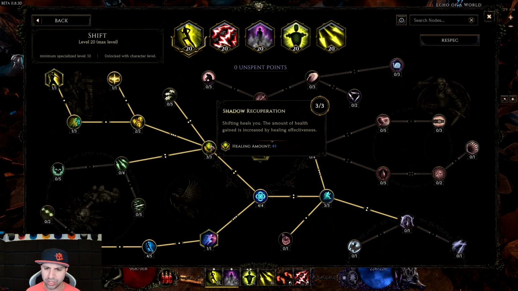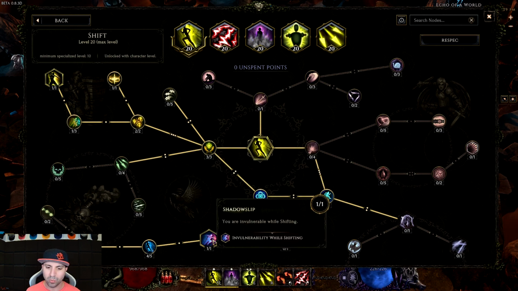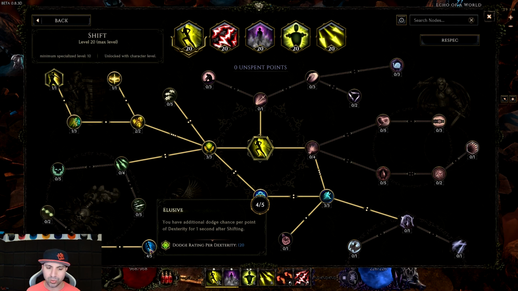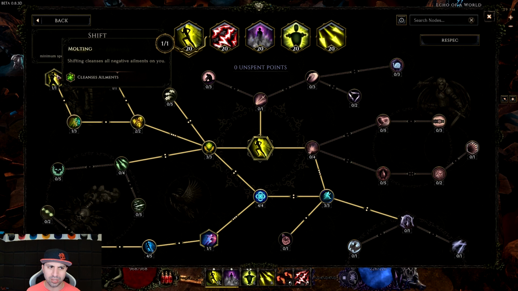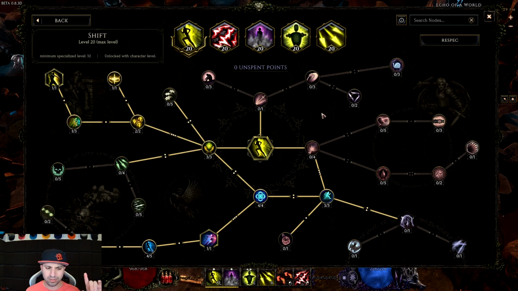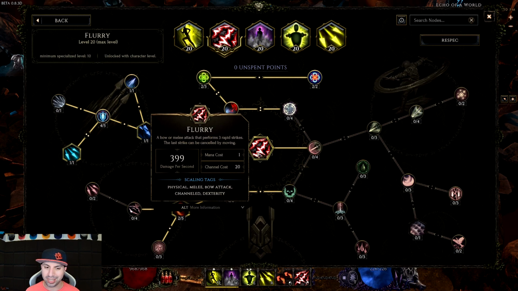You want 3 into Shadow Recuperation, 4 into Swift Recovery, 3 into Momentum, 1 into Shadow Slip, 4 into Elusive, 2 into Breathing Technique, 1 into Rebound, 1 into Vault, and 1 into Multi. Shift. Very good skill.